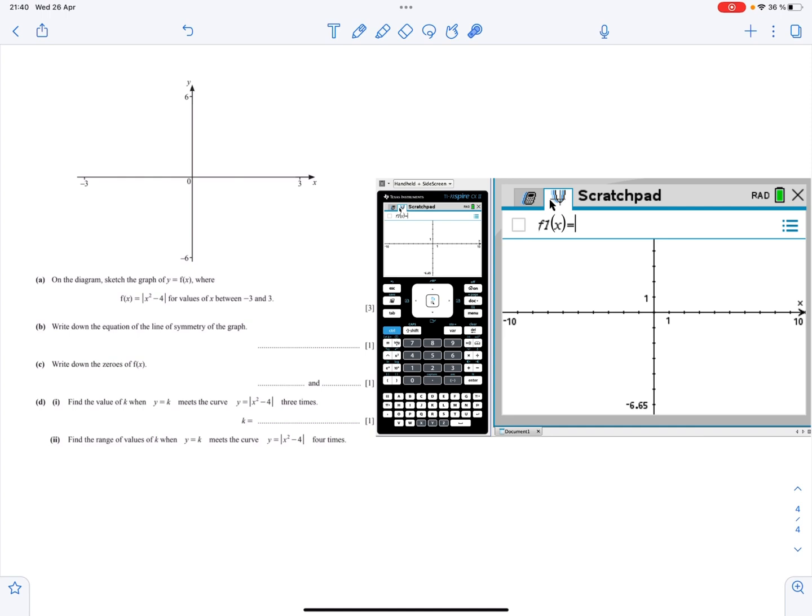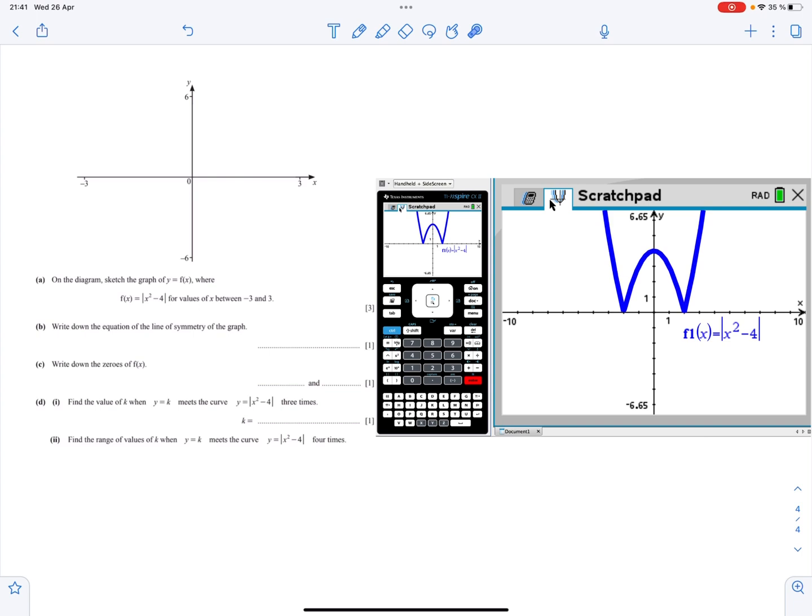Now, there are several ways of entering the absolute value function. The way I do it is I just type ABS for absolute value. And as I do so, by the way, notice that the letters go from being slanted to straight. That means that the calculator has detected a function, and put simply, that means that you're dealing with the absolute value function here. I then open up a pair of parentheses and I type x squared, so x raised to the power of 2, minus 4. Done. I exit that pair of parentheses and I click on enter.